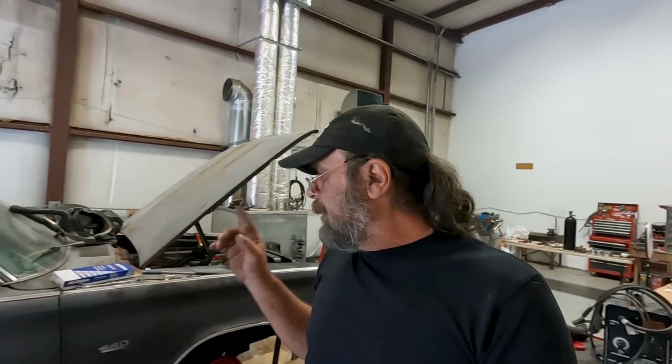So that's it. Let me clean up this mess. Check the transmission fluid. Look for any leaks or anything like that. And with any luck, next day or two, I'll have it on the ground. We'll take it for a blast around the area before we spray it.